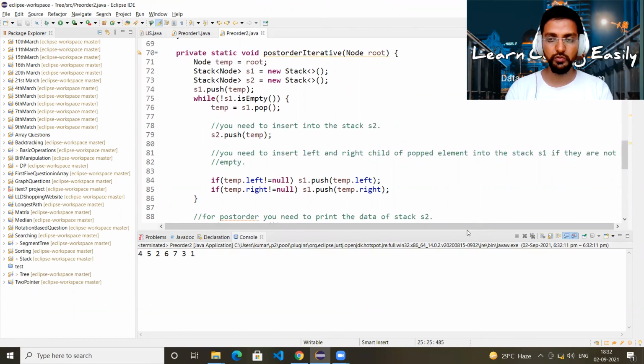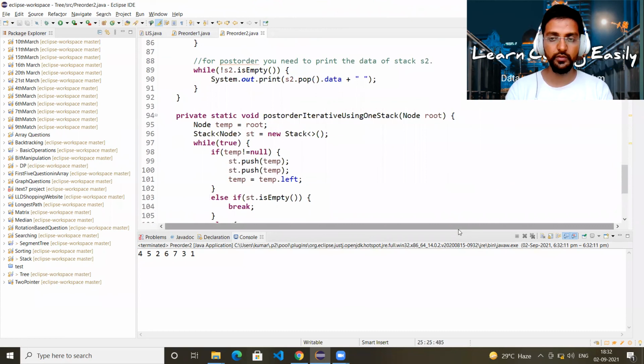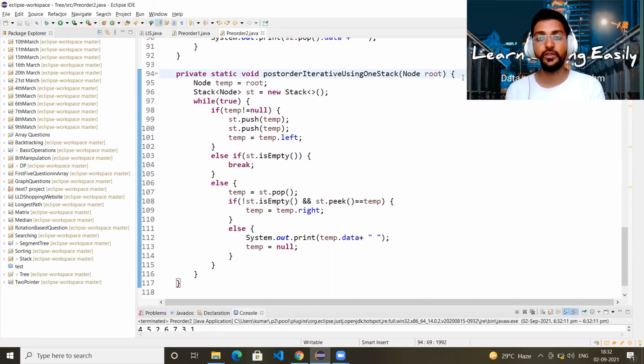So I will show you the code. Do not worry about that. So this is the code which I have. Sorry, my cursor had some issue. Okay, just take this screenshot and then you can spend some time. If still something is not clear, just watch the video again. I'm sure you will be able to understand it. Just take pen and paper and start writing whatever things we are doing here. You will be able to understand everything.